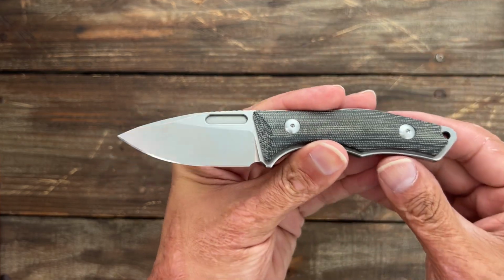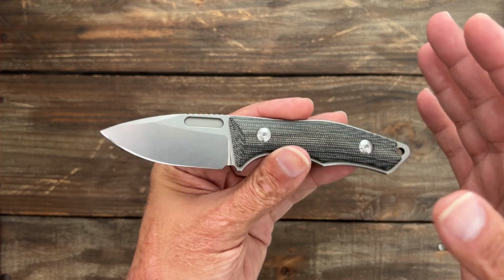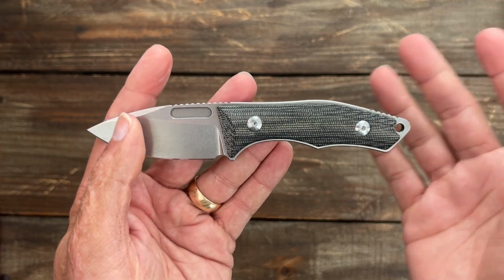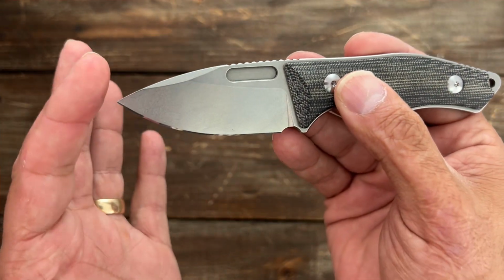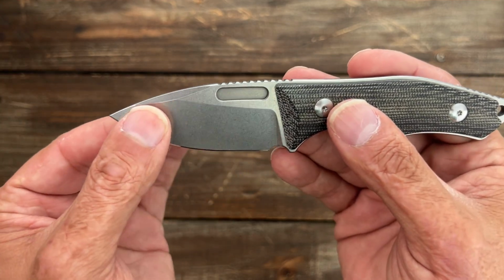This is the perfect size for me for EDC. It's a total length of 6.5 inches. I like anywhere from 6.5 to 7 is usually how I like my EDC fixed blades, because they're a lot easier to carry and easier to conceal if I would want to do that. This one has a nice drop point blade, so it's going to be useful for a lot of stuff. I usually like my tips a little bit lower, but this one performs really nicely.